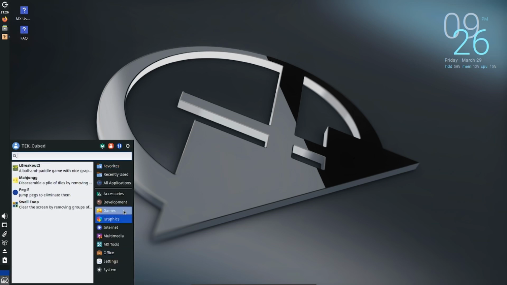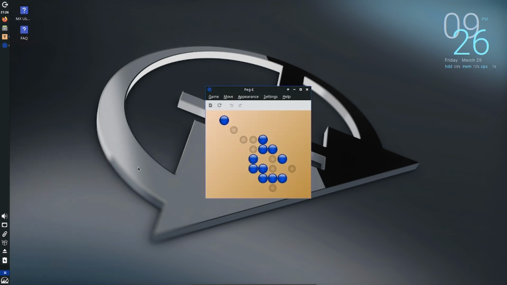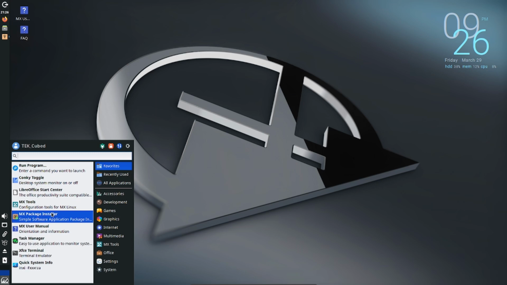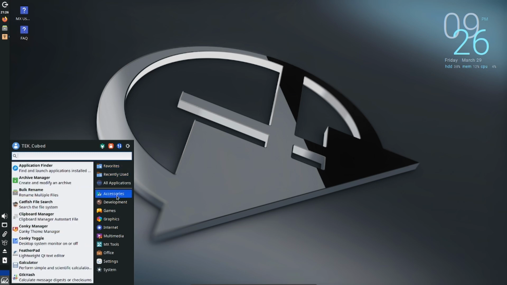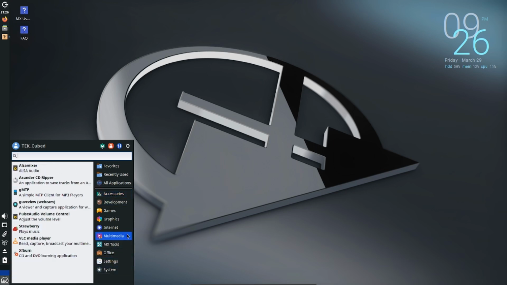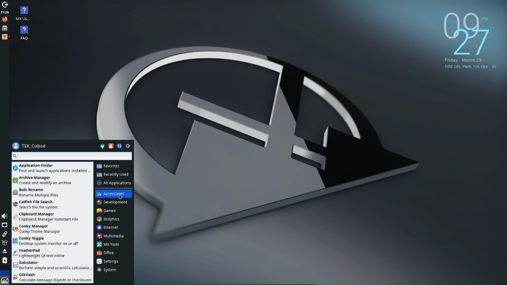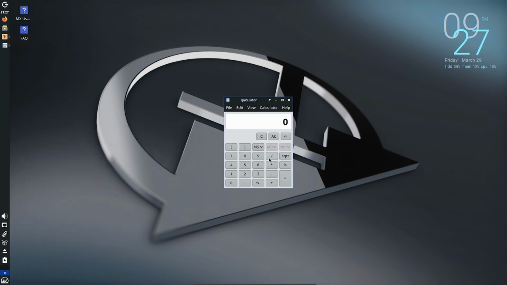Let's try something else. Let's try a game. Let's try Peg-E. Never played Peg-E before. Well, there's not much lag here, even though I'm not quite sure what's going on because I never played this game before. So it does seem to be running pretty well, though. Admittedly, those programs may have been bad examples, but it is running pretty well, all things considered, from what I know so far, at least compared to some of the other distributions of Linux.